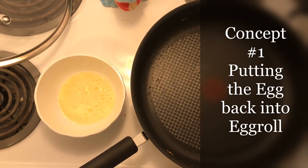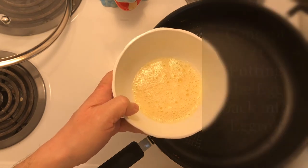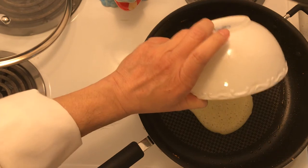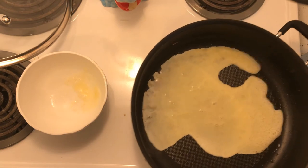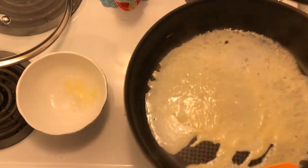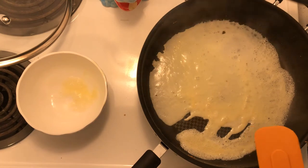All right, one of the low-carb egg roll wrappers I'm thinking of is just taking one egg and scrambling it up with 1 tablespoon of water and a couple drops of toasted sesame seed oil. I'm gonna try to make a thin omelet or a crepe and see if I could use that as an egg roll wrapper. See if this pan is truly non-stick.